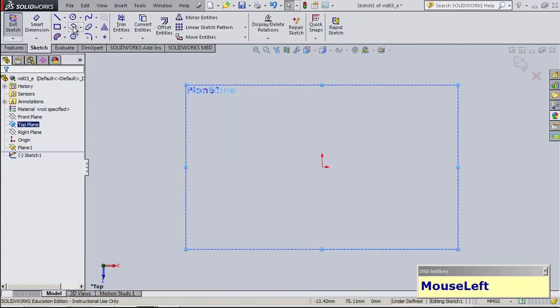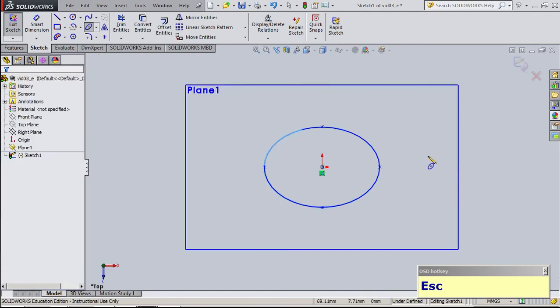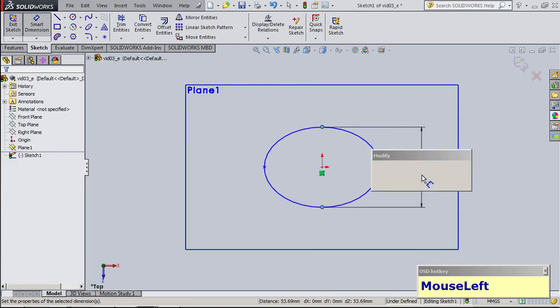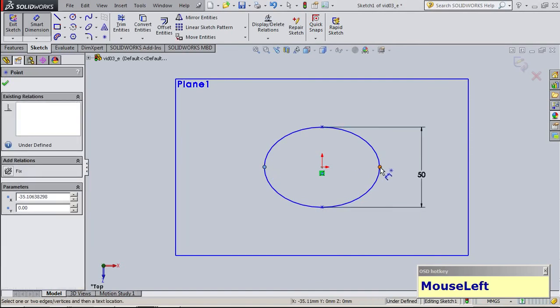On the bottom one, we're going to create an ellipse. I'm going to center my ellipse like so. My ellipse isn't fully defined as yet, so I'm going to dimension it. Let's make this 50, and the other one, say, 100.